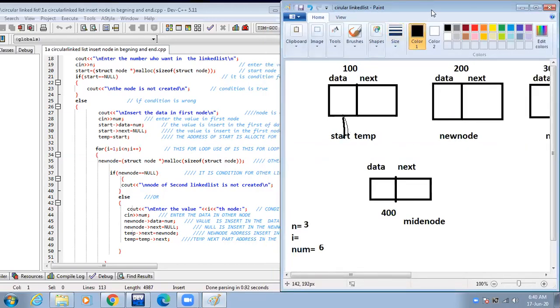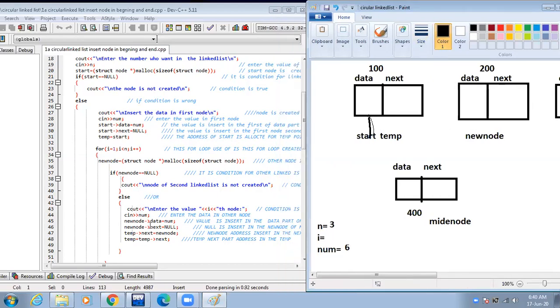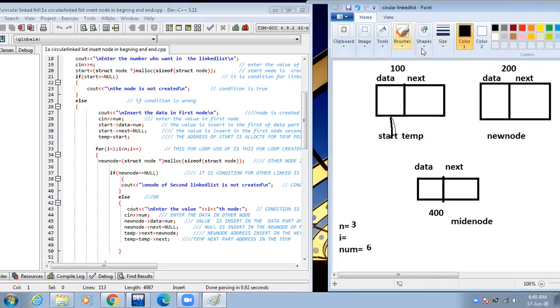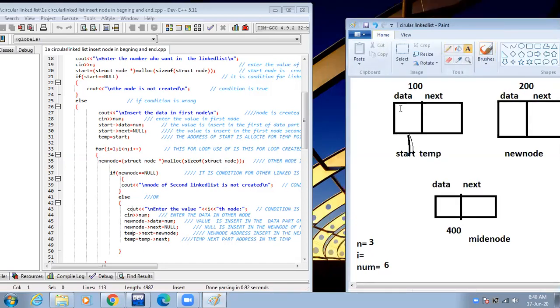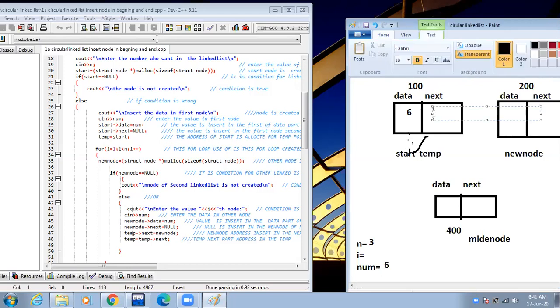Num is allocated in this part, meaning 6 is inserted in this block. And start next equal to null, meaning null is inserted in this block, where start points.